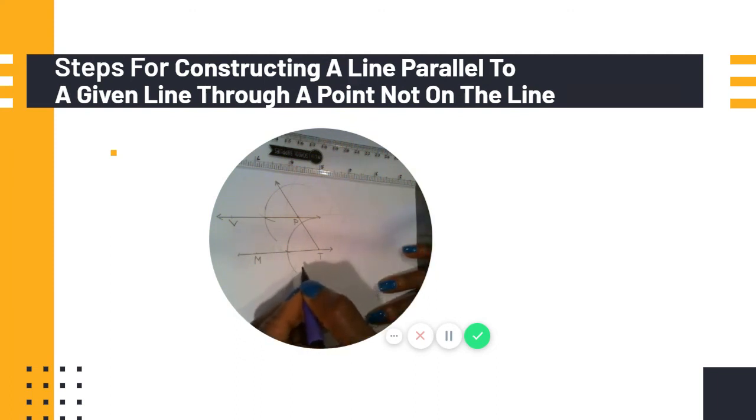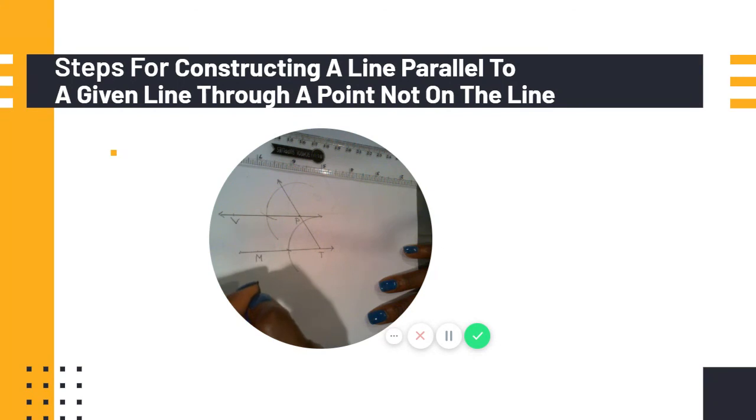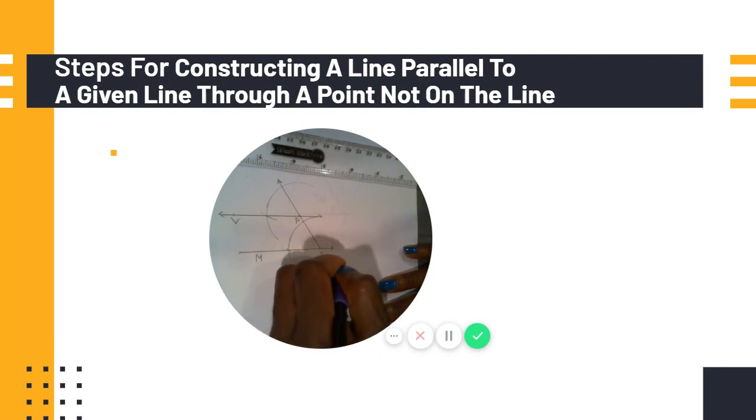So if I wanted to use geometric symbols and notation to show that these lines were parallel, what I would write would be line MT. And I've got to make sure I put arrows on both ends when I write line MT. And then the parallel symbol, like I said, is kind of two lines that are slanted. So it's parallel to line VP. So I would put my arrows on top of VP. And there's my mathematical statement that shows these two lines are parallel.